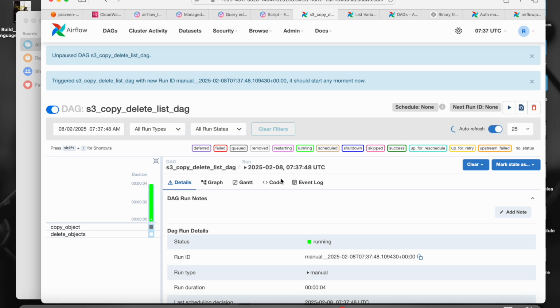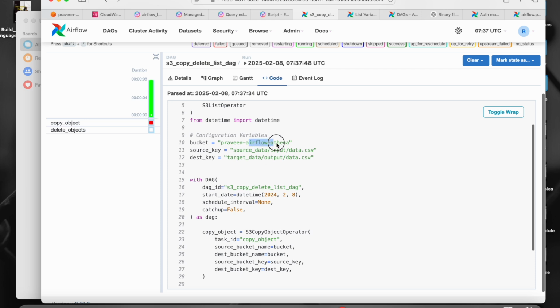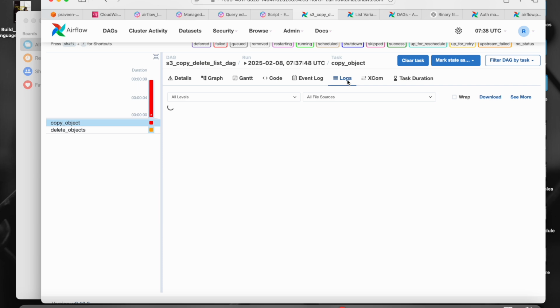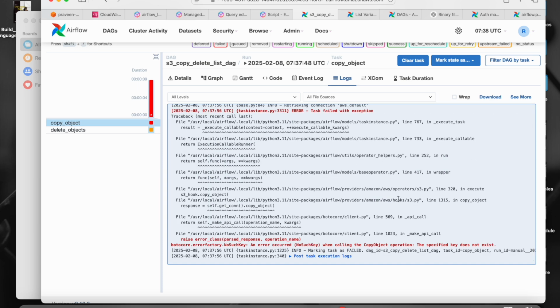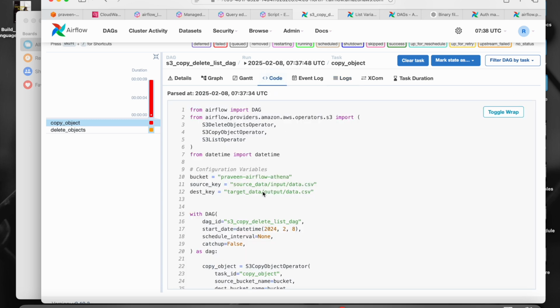If we see the code, where are we copying from? We are copying from this bucket, Praveen Airflow Athena, this path. So this has failed. Let's check why it has failed first. If you see, it is saying no such key. The specified key does not exist. So let's go and upload that key.